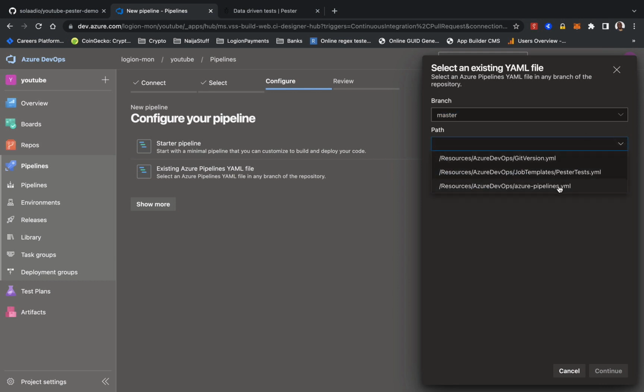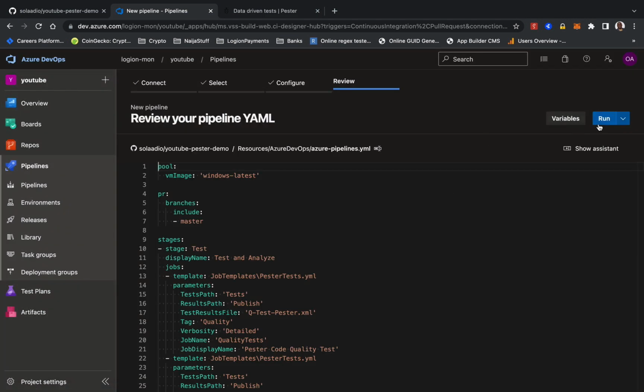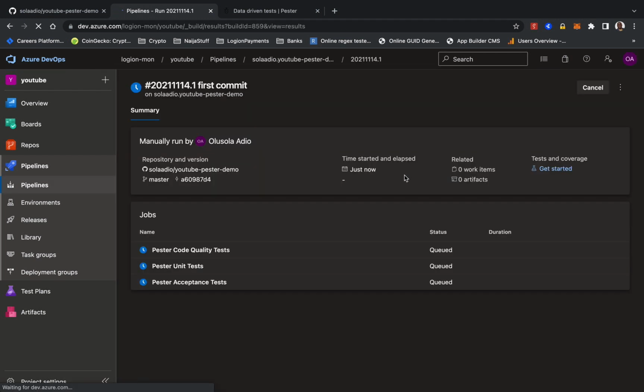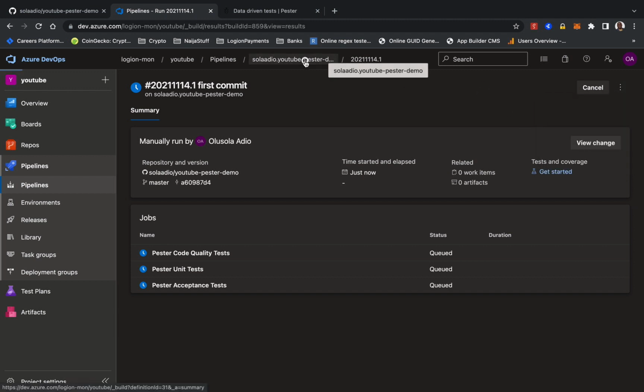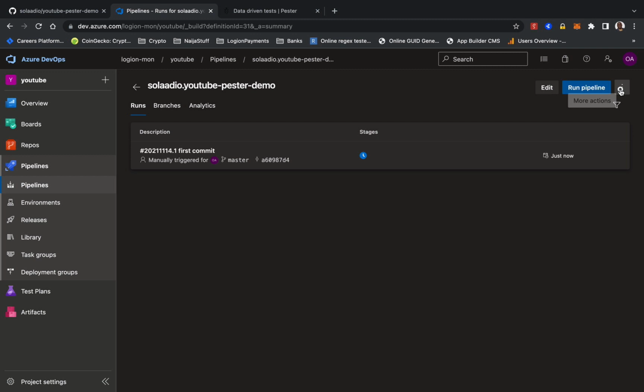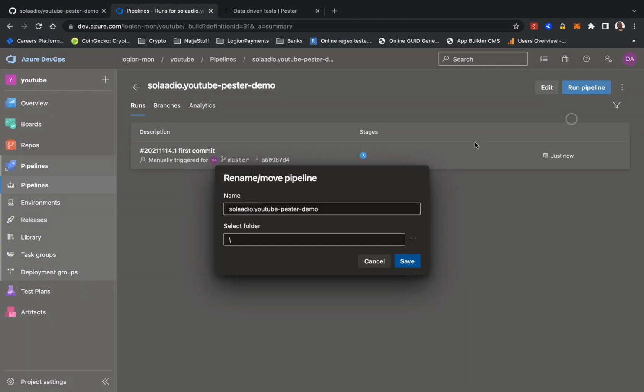So we pick our Azure pipelines file, continue, and then we run it. Particularly, we're going to see the operation of the tags. That'll be a very interesting one. So let me rename this pipeline. Yeah, take out my name.